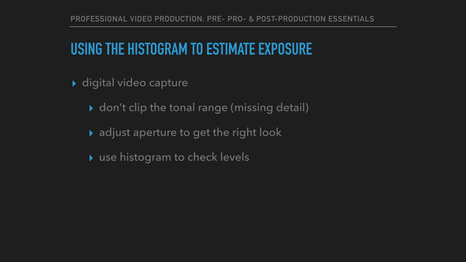With digital capture, you never want to reduce the detail or block out the detail from recording in such a harsh and drastic manner. The range should end gradually as it reaches the sides. Make sure you adjust the aperture to get the look that you want, but at the same time, check out the histogram as it changes to confirm that you are at an acceptable level.